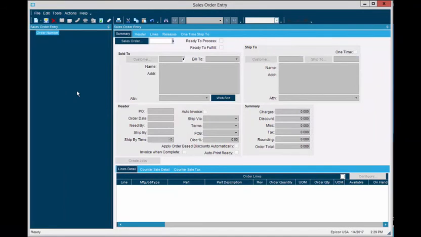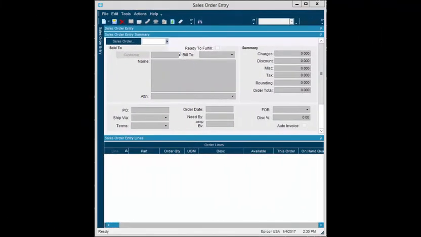The final product can be boiled down to something as simple as this. This is that same sales order entry screen, but I've removed tabs and fields so that my salespeople only have those fields that they really need to input. This means I can decrease the time it takes to put in a sales order and turn around sales orders faster.